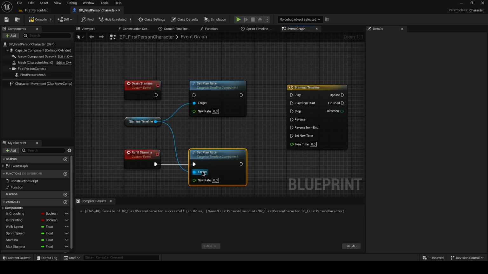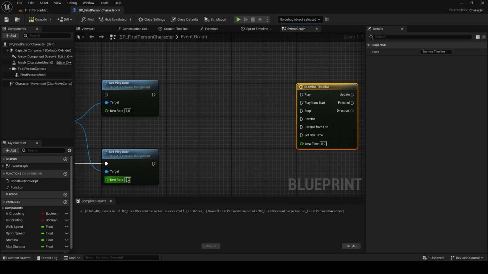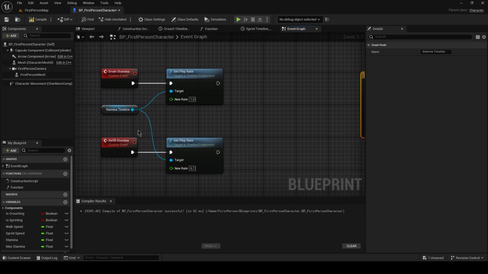In the top one I think it should be 1, but in the refill one, 0.7 is great. You can adjust it however you like, but I find those values the best.